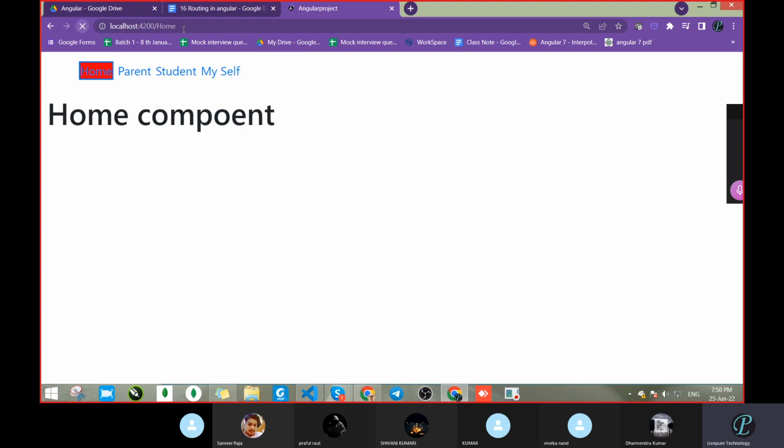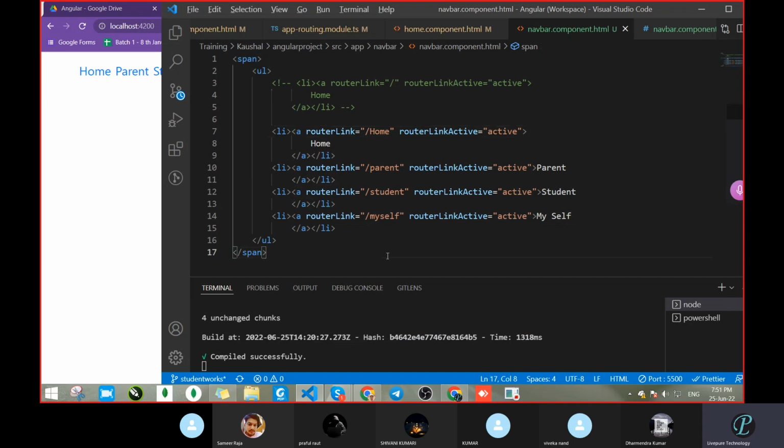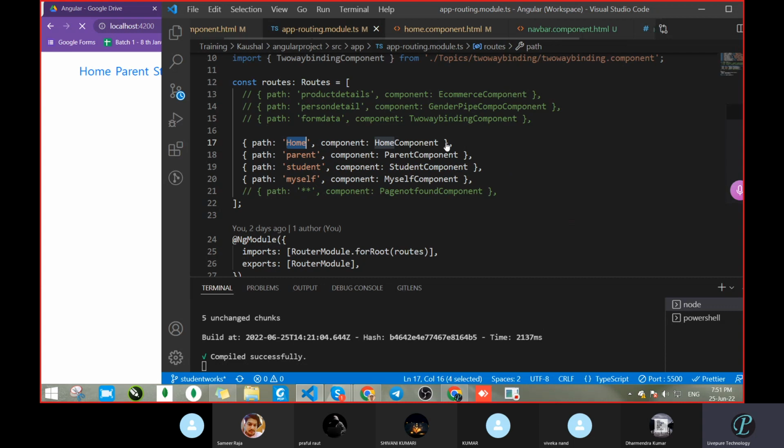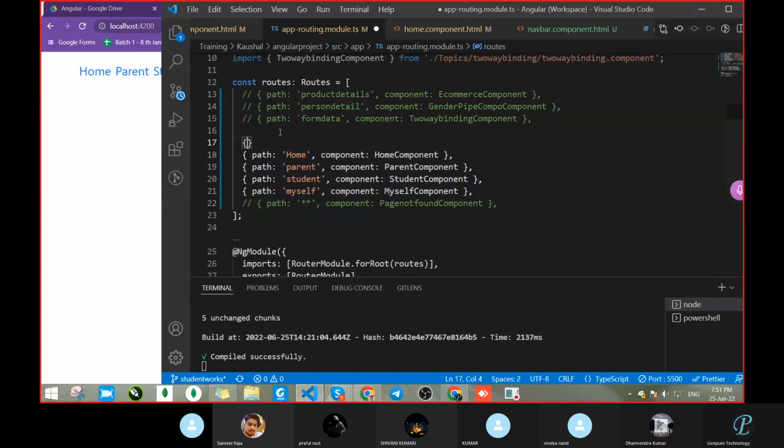But what I want is that on page load, this home should load. So what we will do, go to our routing module. Add one more path.